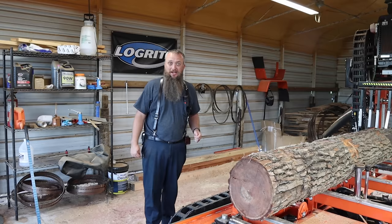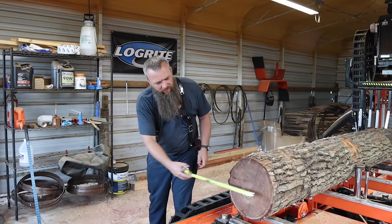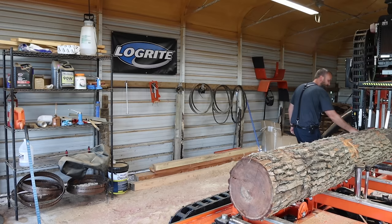So this is a sassafras, it's 8 feet long. It's kind of a smaller log. We're looking at 13 inches on the diameter. It's on the operator's side, and down here, you guys can't see, 12 inches.